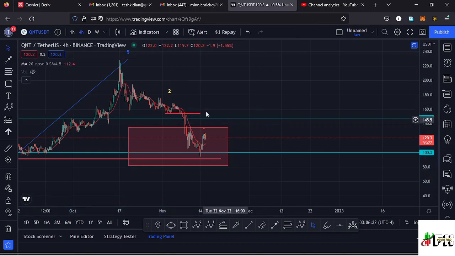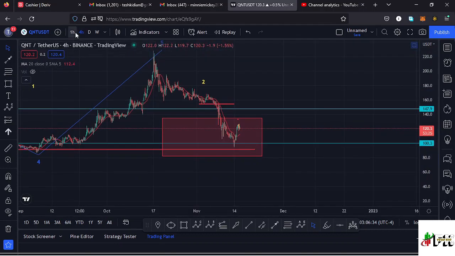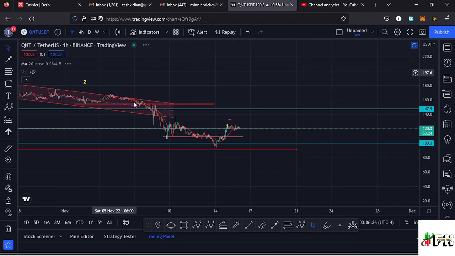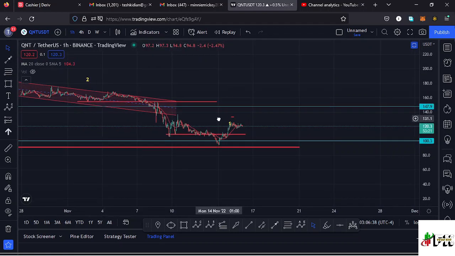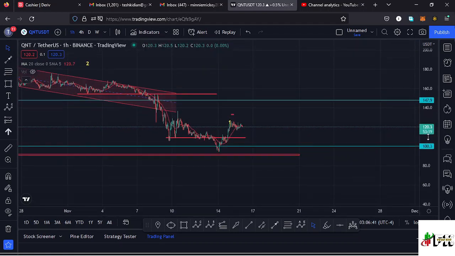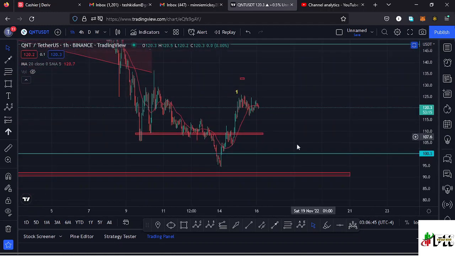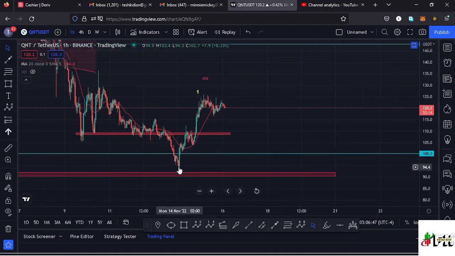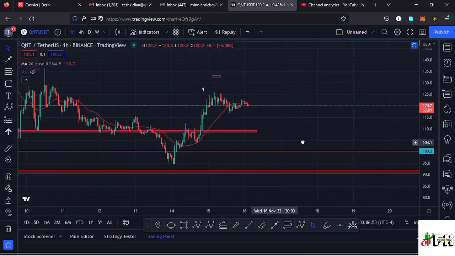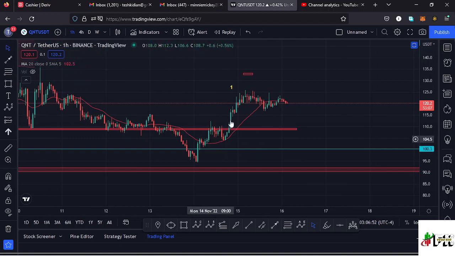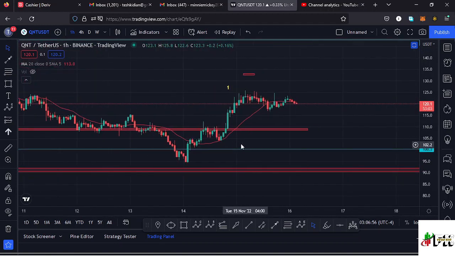Removing the Fibonaccis and jumping to the 1-hour chart so that I can see what movements we have that are indicating a trend reversal. After making our low in the formation of that higher Elliott wave count 2 at around the $94.5 mark, we have been seeing a very nice bounce to the upper side in this movement right here, and this movement has been obeying the Elliott wave structures.